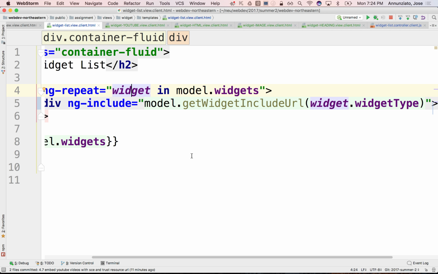So you have two or three forms, I forget. One form for editing the image, one form for editing the YouTube video, and one for the heading, I think. And you display one or another depending on the type of the widget. Yes? All right. Very good.